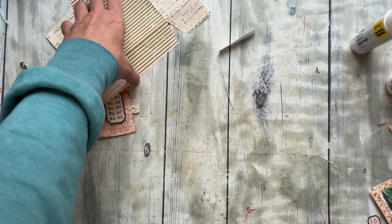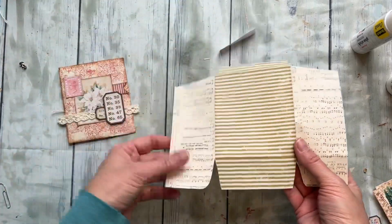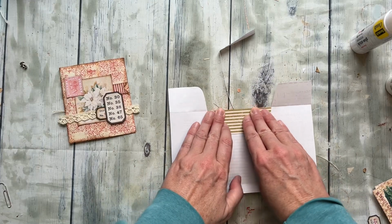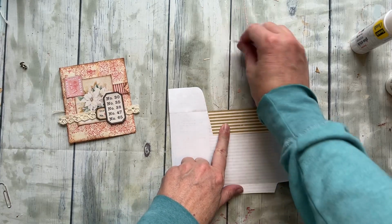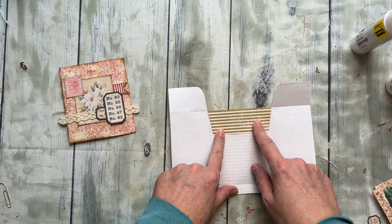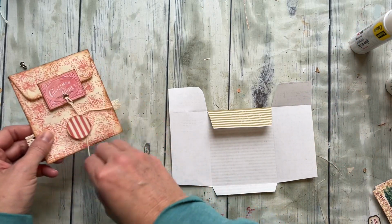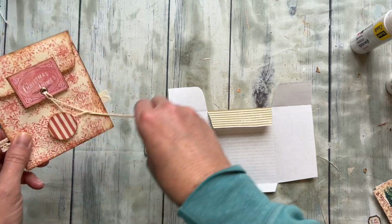Okay. All right, so we're going to do something a little bit different and surprising. We are going to be folding this fat flap here down and actually just gluing that one down. Let me make sure I'm doing the correct flap. I don't want to lead you astray.